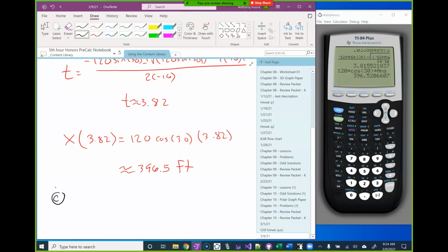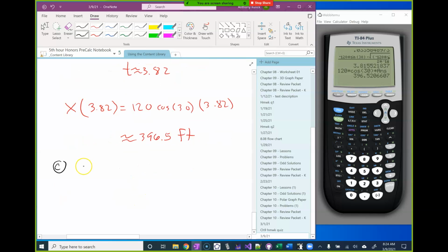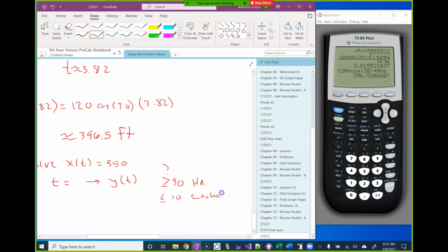So what we need to do is find out, this is our thoughts. So what I'm going to do is solve x of t equal to 350 for t. And then I'm going to plug that into y of t and look at that height. If it's greater than 30, we clear the fence. If it's less than 10, it's catchable. And if it's somewhere in between those, it's probably like a double off the wall or something, right? For those baseball players out there. Cool with the plan?